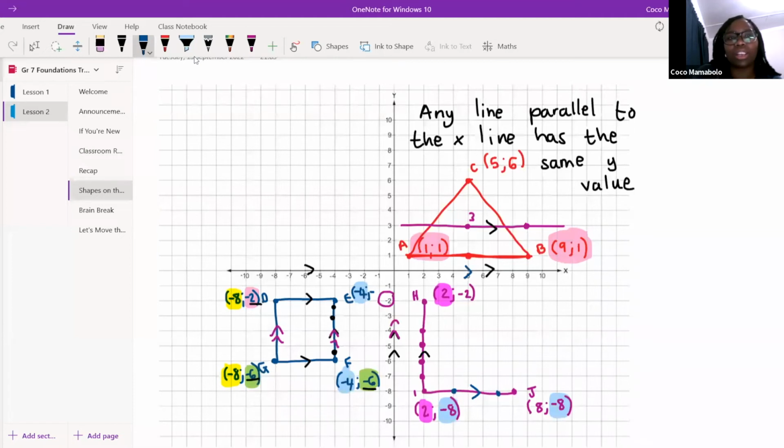Can you tell me, Inati, what kind of shape did we just draw? If you're stuck, remember, everyone in the chat is always going to help you. Janae says a leg. It's not a leg, my sweetie. It's a right angle triangle. Excellent. It's a right angled triangle, so there's going to be a little square right over there. Well done, Inati. You did that so beautifully. Can you mute for me, my sweetie?